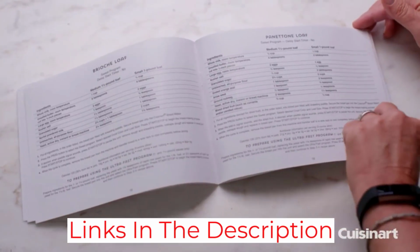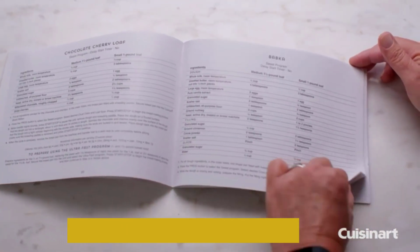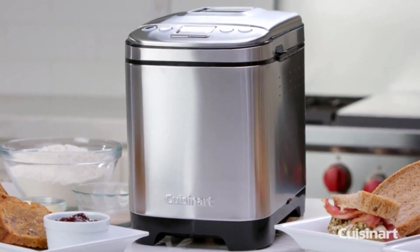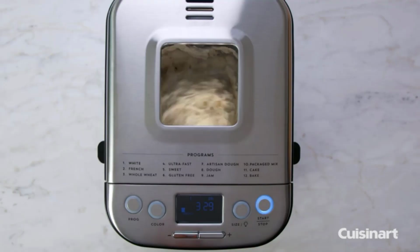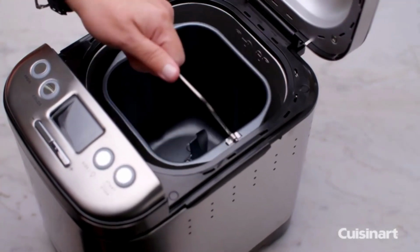Lab testers found a lot to love with this bread maker. First, it was very easy to use with an intuitive and clear control panel. White bread came out evenly browned and bubbly inside, and the banana bread was soft and golden brown, with no sticking at all to the pan. One downside of the Cuisinart's small size is that there's not room for insulation. The outside of the unit got very hot during baking.